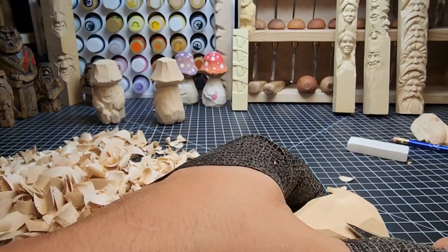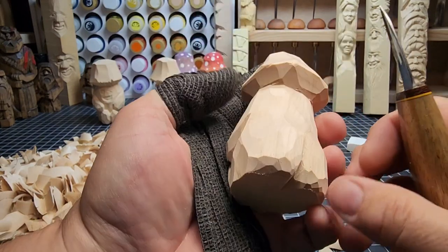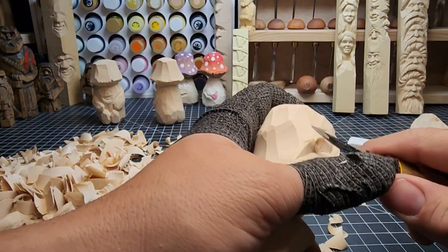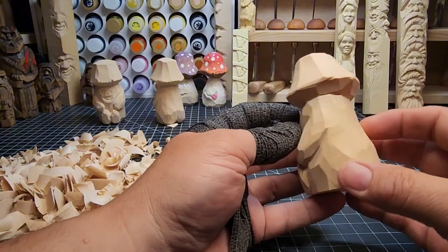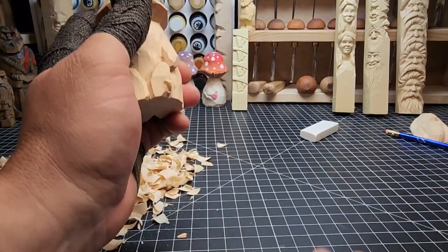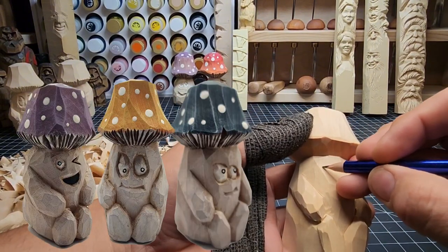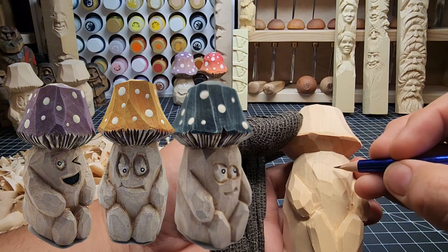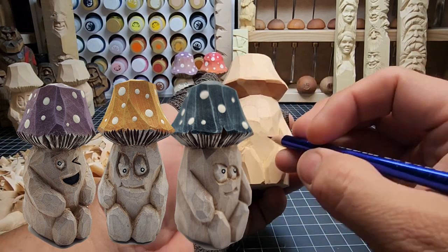We're undercutting the bottom a little bit so there's a nice shadow underneath the edge. He's looking pretty good with some good lines going up from the butt. Let's start working on the face — we're going to need our pencil. You can go with different styles of face. I'll have an overlay of three different faces on the left, so pick one you like or do something different. I'm going to go with a big right eye and a smaller left eye, just drawing those on. Underneath the eyes we'll do a little smirk.